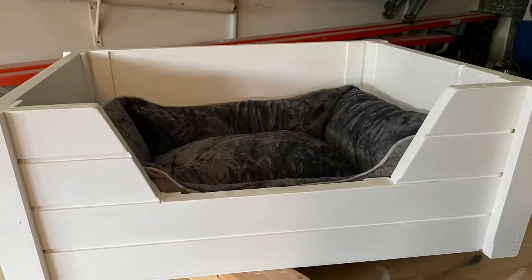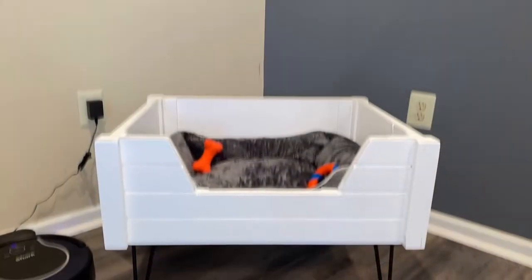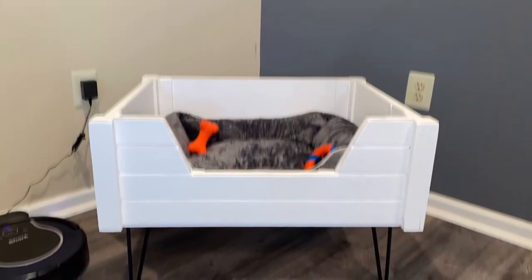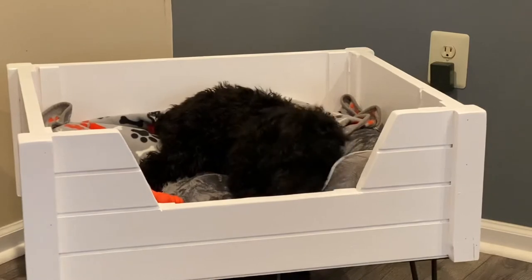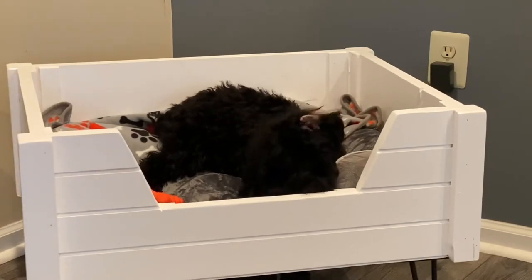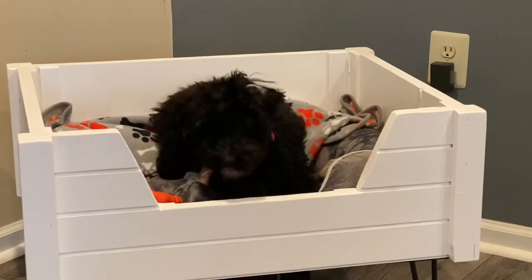So after giving everything a final sanding to 180 grit, we added paint and the bobby pin legs, and Tucker seems to love it. Right, Tucker? Hey, Tucker. Come on.